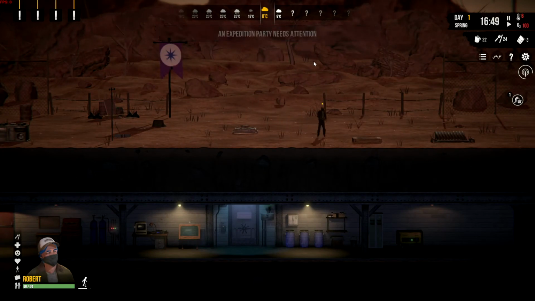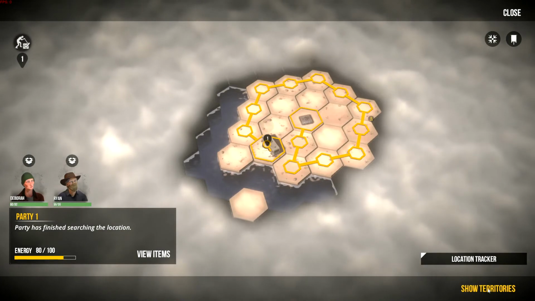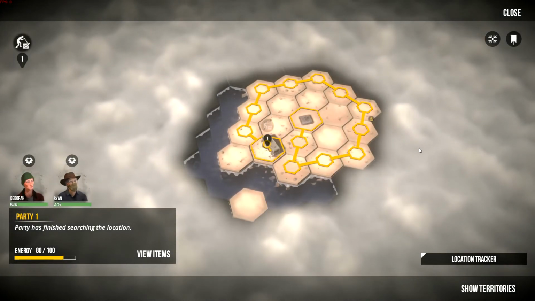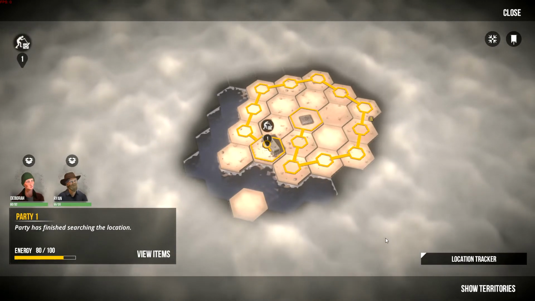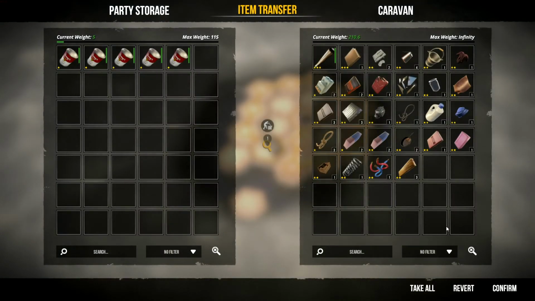An expedition party needs attention. What? That's wrong. Let's click that. Radio contact. Oh, it's finished searching the location. You got stuff? The item transfer panel is used to transfer items between inventories. Okay, so pay attention to the weight at the top of these respective panels. Okay, cool. So we can only carry 115. We've got 5 used up already on food.